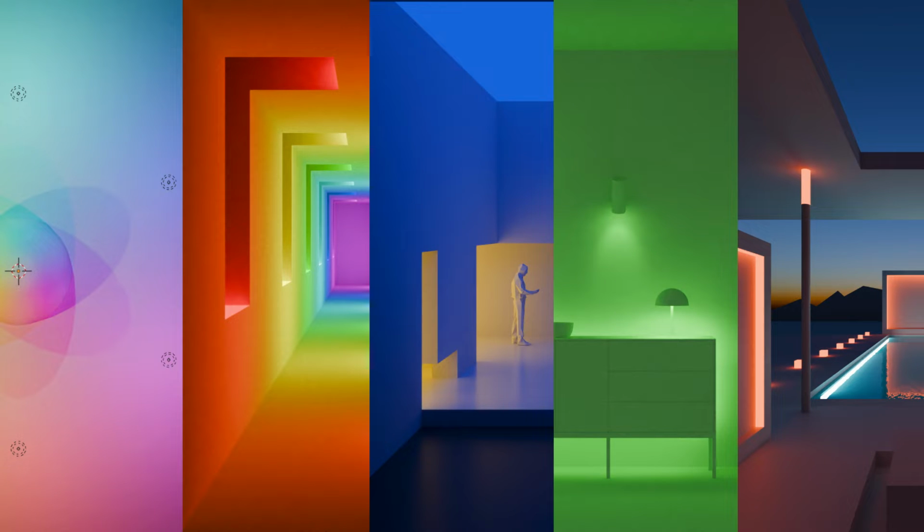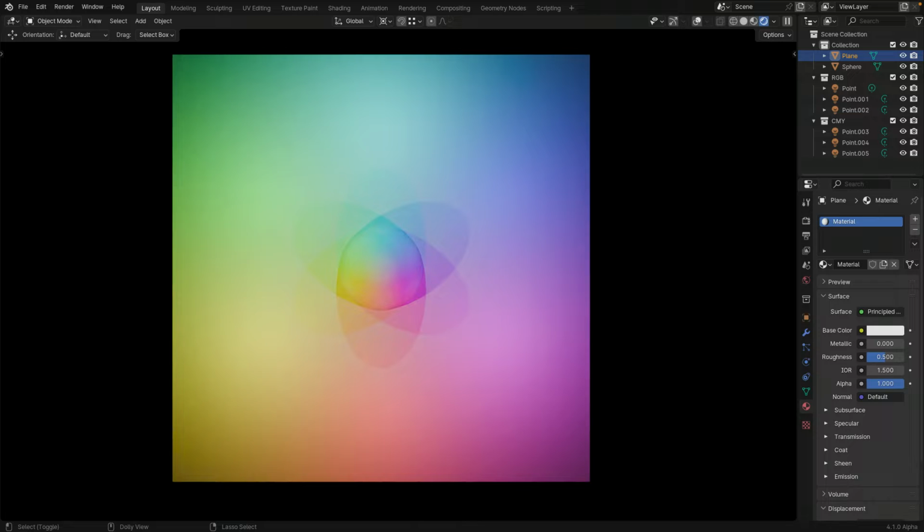Hello everybody and welcome to this tutorial in which I'm going to show you how we can work with light and color in architectural spaces. We will start first by looking at how colors with light in Blender mix. For example, here you can see a screenshot of the Blender interface having 6 lights showing the red, green, and blue, and cyan, magenta, and yellow.